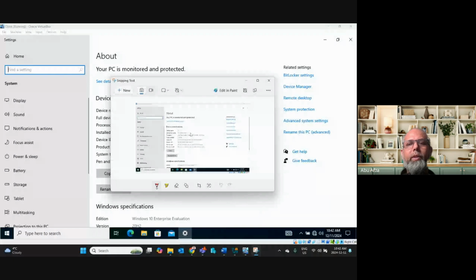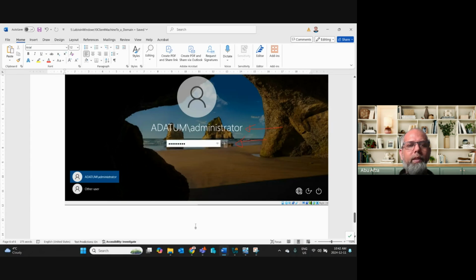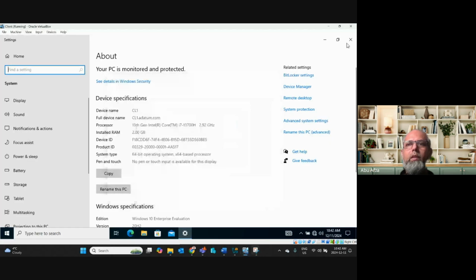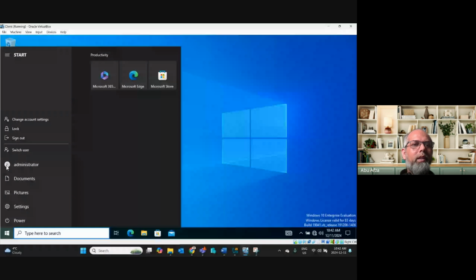Your full computer name. Another proof, what is your username? So click in there, and then you can see this is the administrator. A few minutes ago, we saw that one was the administrator. This is the username we can see, and it's changed. And one more way we can see.